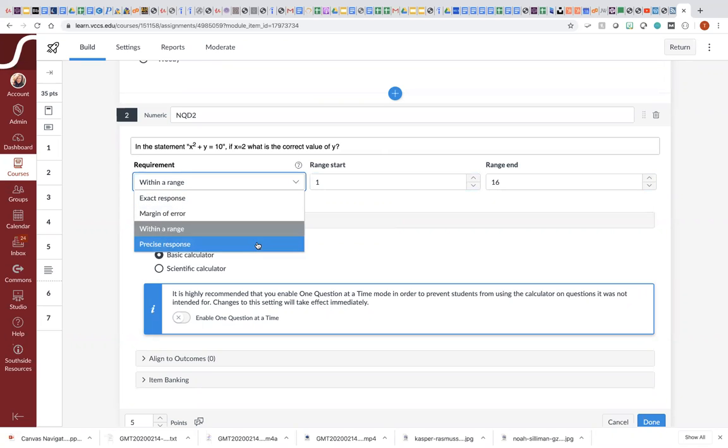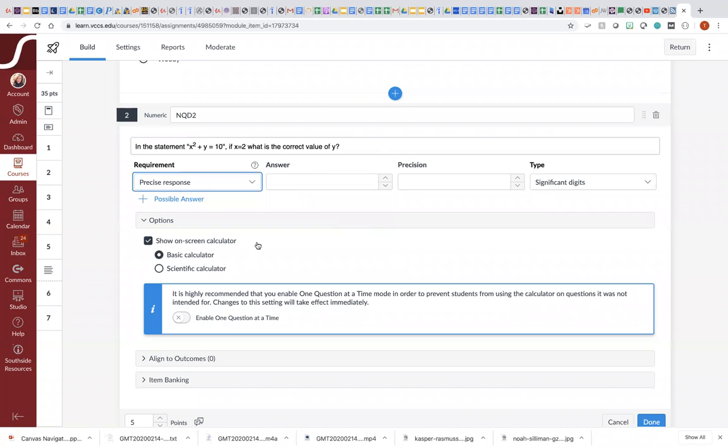Or I can do a precise response as well. And you can do that by significant digits or decimal places, any of those. And again, I have the basic calculator enabled, so you'll see Canvas prompts me to turn on enable one question at a time. And that way, for students who have a calculator need for this question, the calculator will go away if there are other questions where they don't need it.